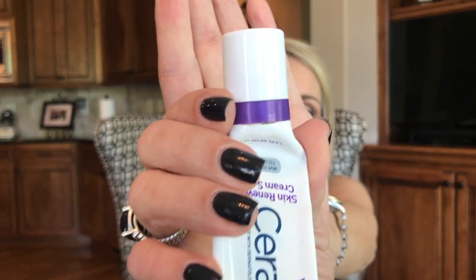Obviously, you should be wearing your sunblock, and ladies, every single day, no exceptions, you do need to wear sunblock. That is one thing that I did for at least maybe the last 15 years, was that I wore sunblock about every day, and I think that really did help. But this protects against sun damage, and it encourages your skin to turn over more quickly and act more like younger skin.